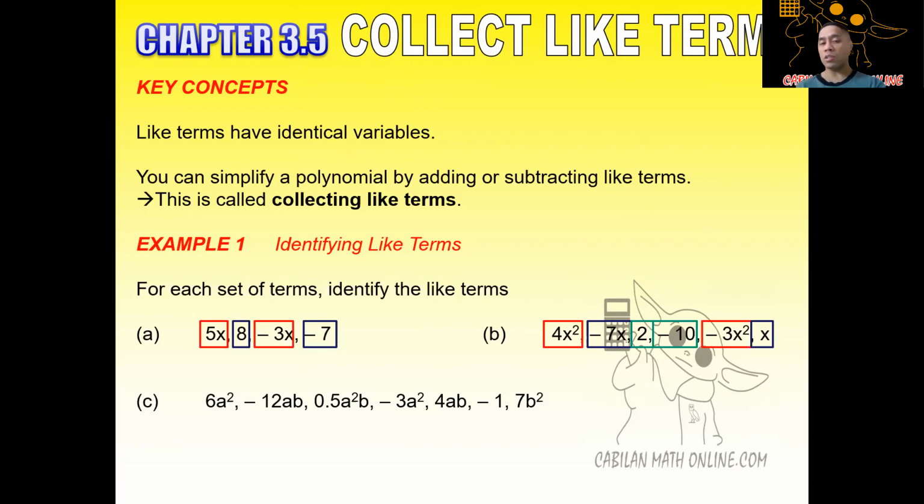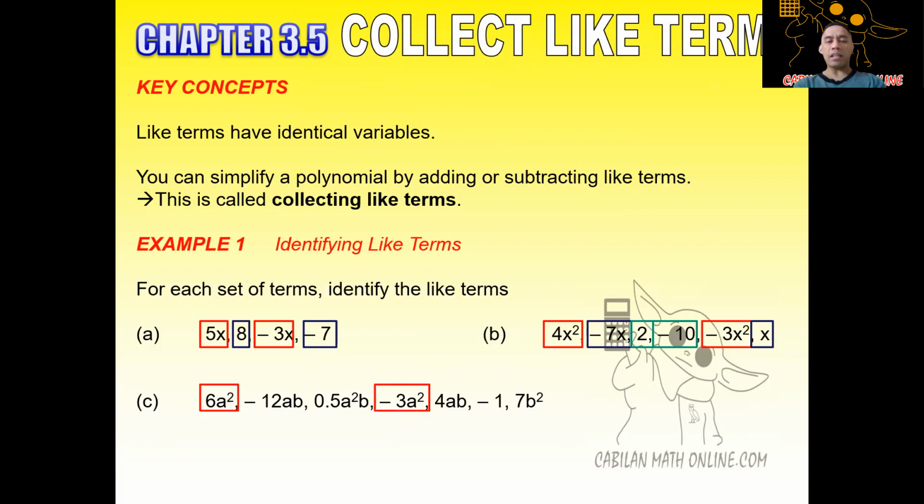So specifically notice that we have a negative 12ab there. Anytime you're looking at collecting like terms, you're only grouping the terms that have the same variables with the same exponents, and that also includes different variables, okay? So starting off with 6a squared over here, if you scan through, there's only one term that has an a squared, so that's going to be negative 3a squared.